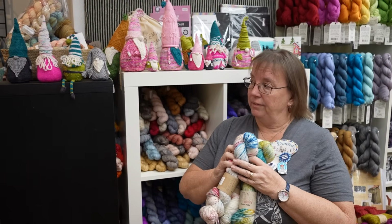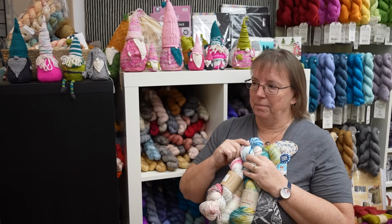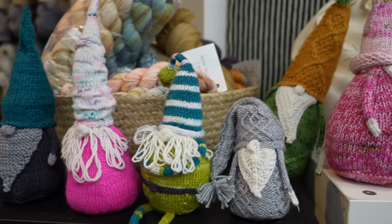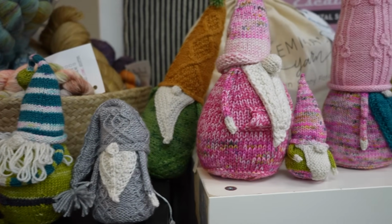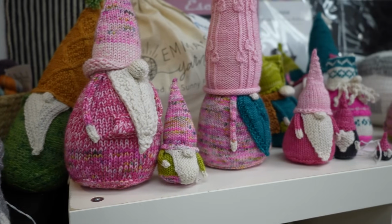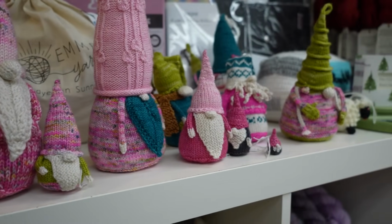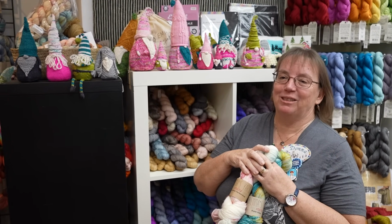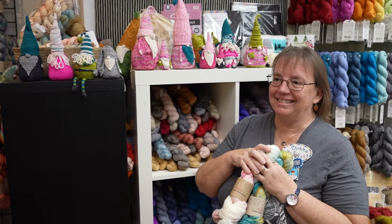And I've knitted a bunch of the samples here in the shop, not as many as all the others, but I did the Year of the Gnomes for the shop. And so we have the whole 16, they lied because there's not 12, there's 16 different gnomes, and we did them all in there, and we sold the kits for those and the fun things like that.